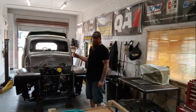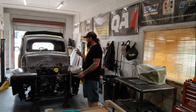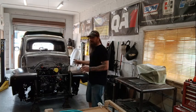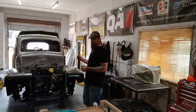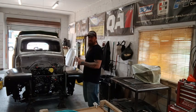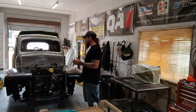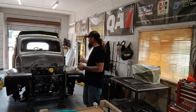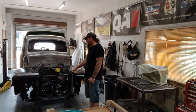So the owner brought a set of the original inner fenders in for this thing. I got the passenger side all set and pretty close to where I wanted it. When I got to the driver's side, he did mention that that inner fender was kind of tweaked a little, but it was so bad that I just couldn't get anything to line up at all. So instead of sitting there and beating on that thing for another 2 hours and trying to straighten something that I'm not even going to use, he did have another set of aftermarket inner fenders.